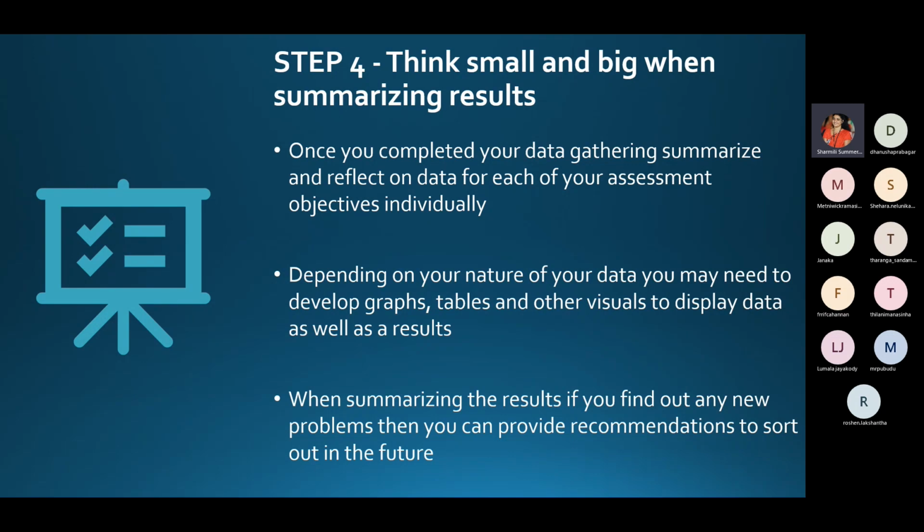That means if another person is going to do the same survey or research on the same topic after 2 or 3 years, then you can point out the things that you have missed in your research. Then the person who goes through your survey can use it as a pioneer survey, and find out what things you have missed. So she can incorporate those missed items in her survey after 2 or 3 years, or within 3 or 4 months. Why? Because doing the same thing again and again is also a waste of time, a waste of resources, and there is no proper outcome as well. So we normally put this under recommendations, or it can be a solution. This is what we call think small and big.